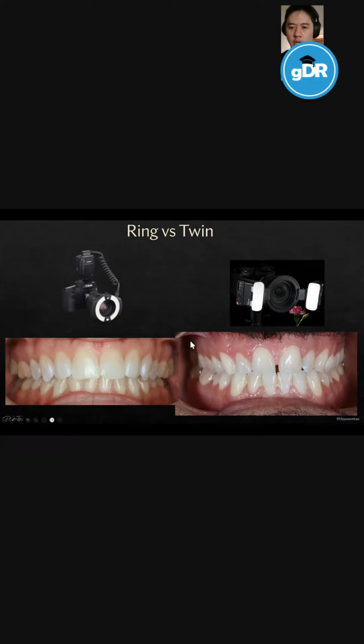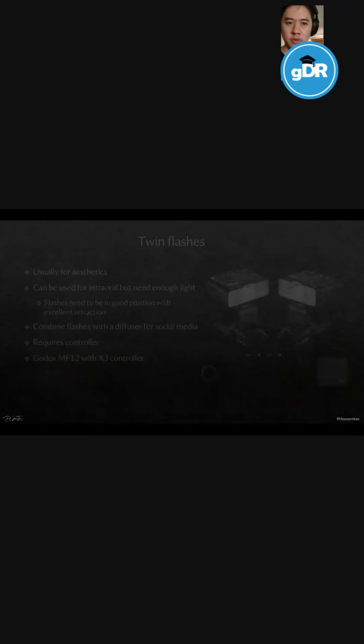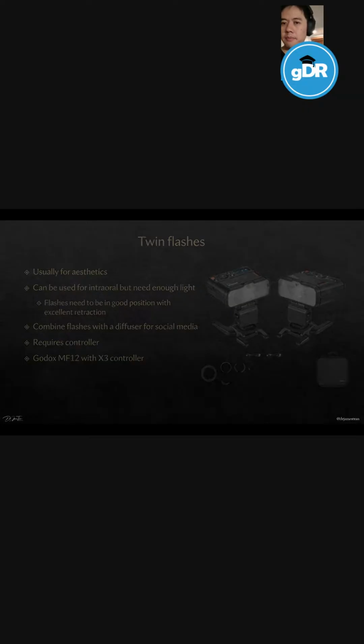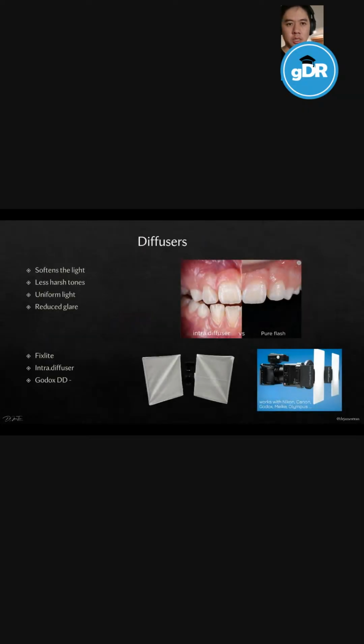A twin flash gives you a nicer photo. You can see more detail. You can see the texture of the gum here on the photo. You can see the line angles of the teeth. So this is great for your anterior work, the composites that you do. You can see where you need to widen your line angles or narrow them a bit more or adjust them in certain areas. That's what I love the twin flash for. I don't really use it for anything else, honestly, because it's a bit bulkier. And I'm all about speed and efficiency.